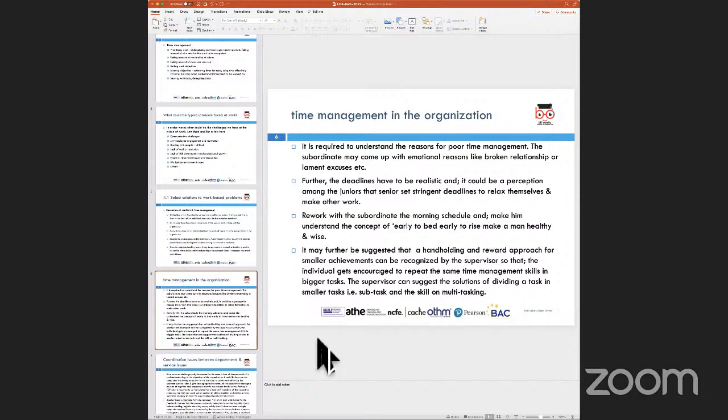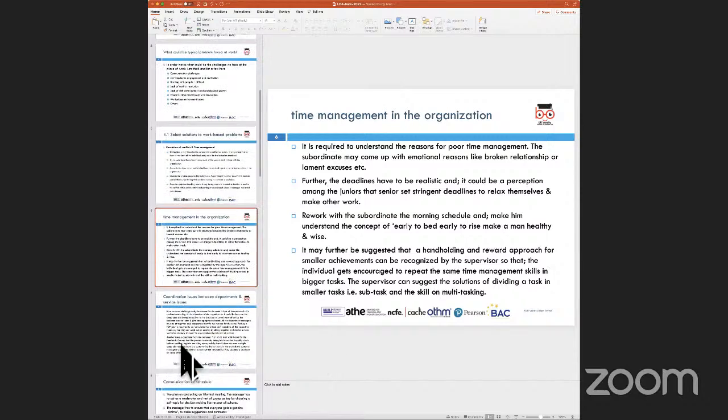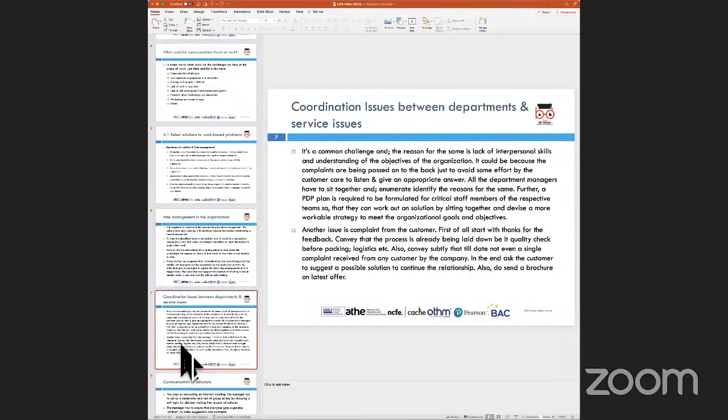And hence, essentially, time management sometimes becomes an issue within an organization if you have too much work, or too much work pressure to be able to deliver things on time. In those cases, the essential element of managing time is required in order to ensure that the tasks, jobs and responsibilities are completed on time.